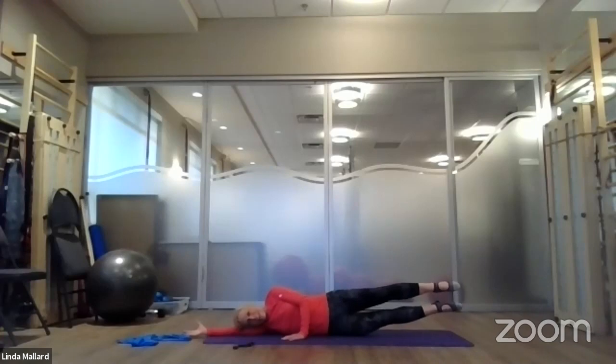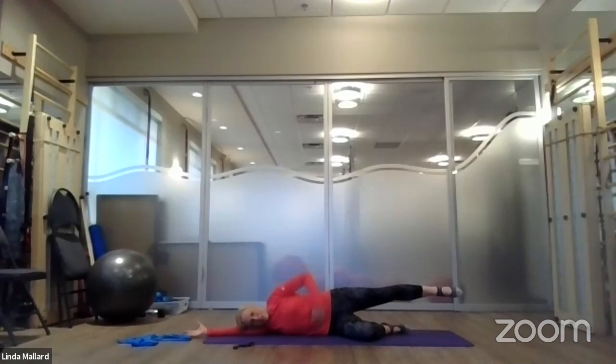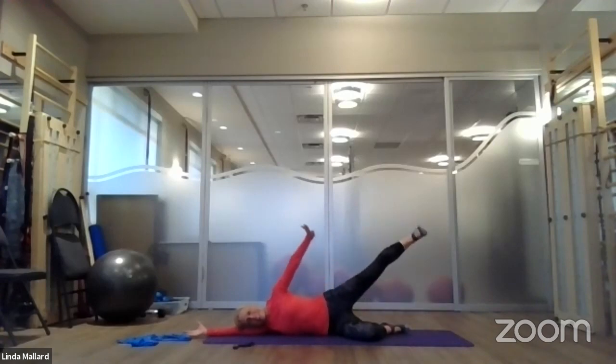Hold it. Bend the bottom knee. Now we want to stack our pelvis so the waist is off the mat. Flex your foot and lift and lower. And lift and lower. Good. Up. And as you lift, reach out. So think about not just up and down, but the lengthening away and lifting.